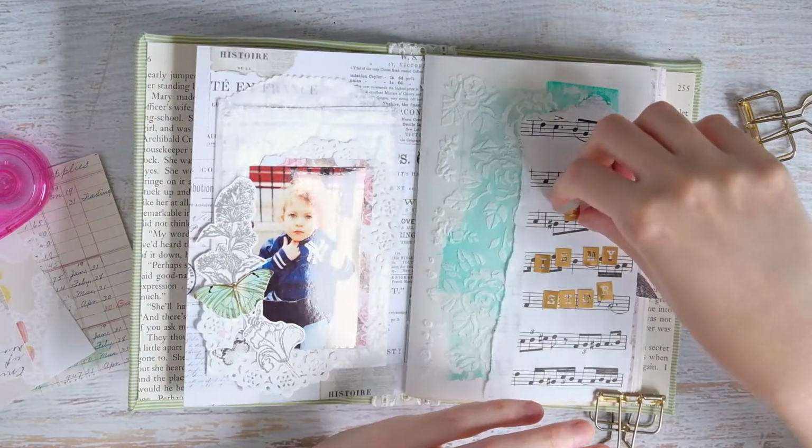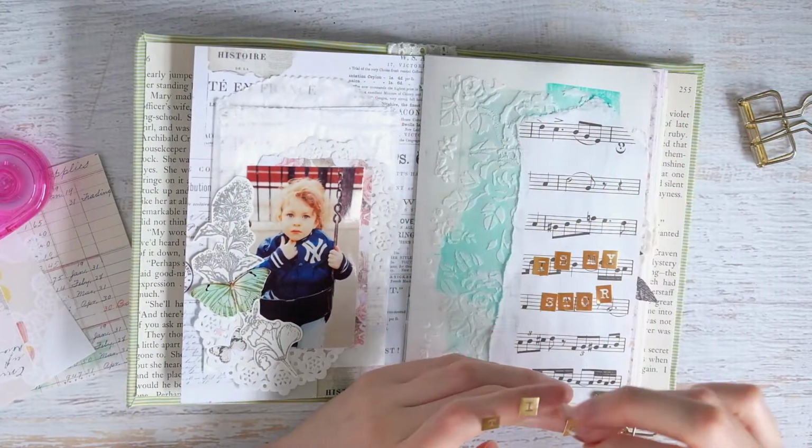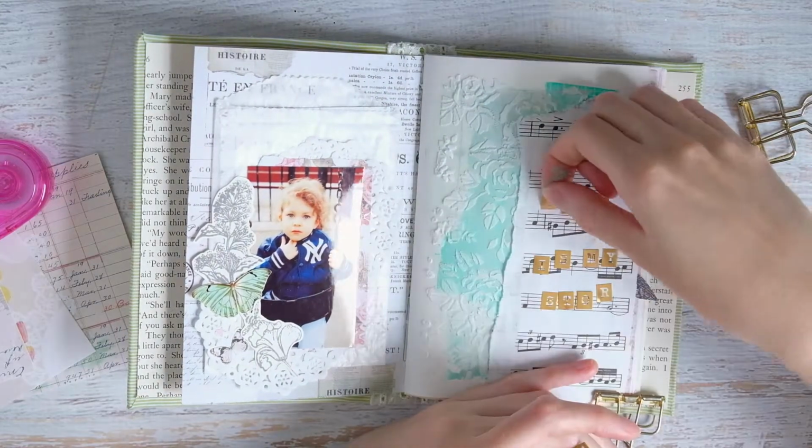And off camera, I do go in and do a little bit of journaling behind that journaling card. But that is pretty much it.